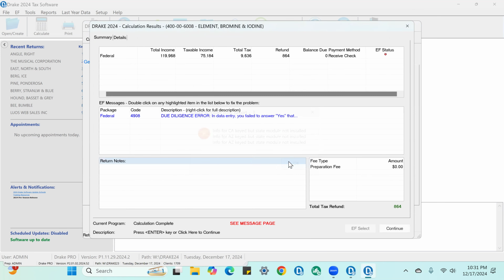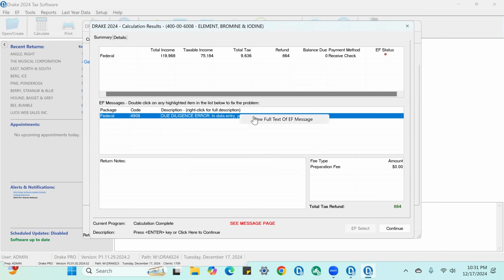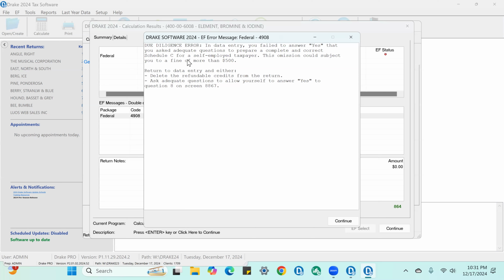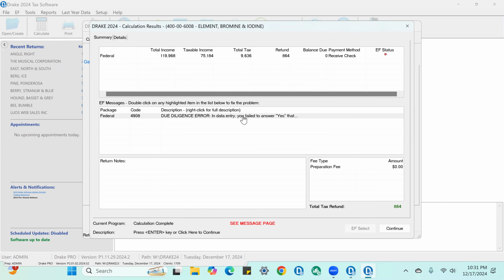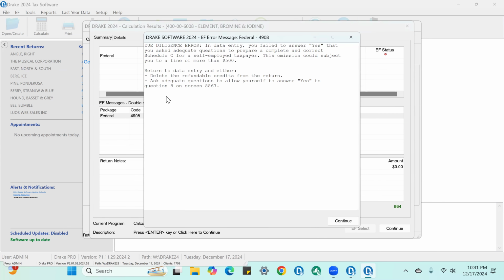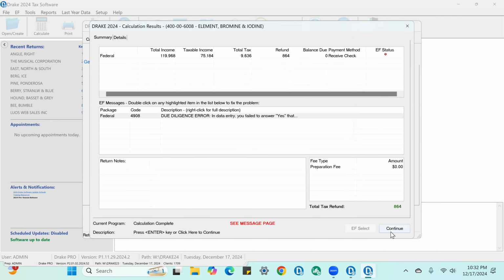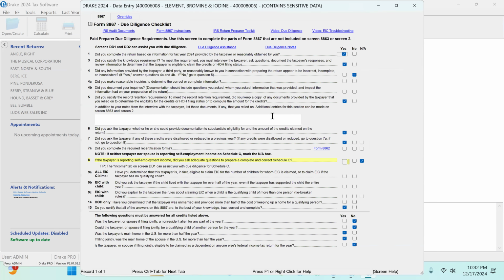Until you get all the numbers right, due diligence, you fail to answer. Now look at this. The penalty is huge, 500 bucks. So it tells you what we are missing. Number question A, we did not answer. We can double click in here. Double click, we get 2.